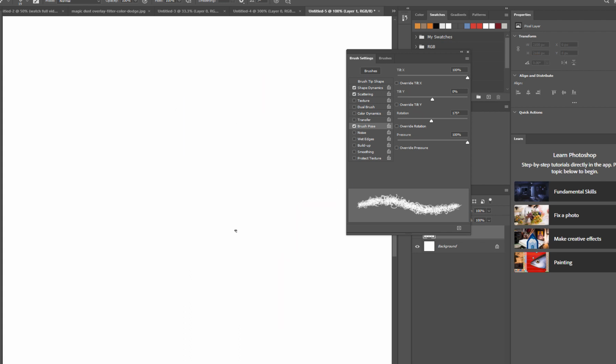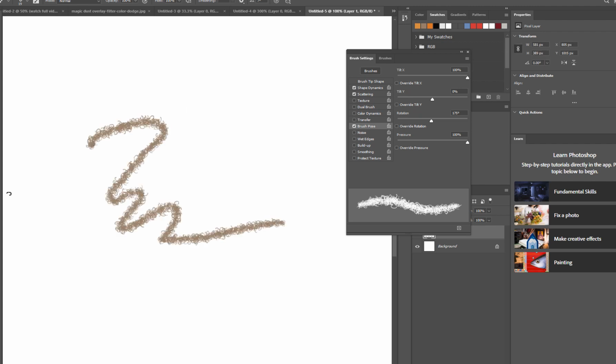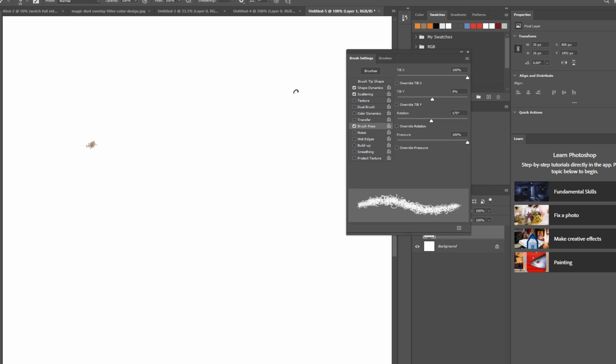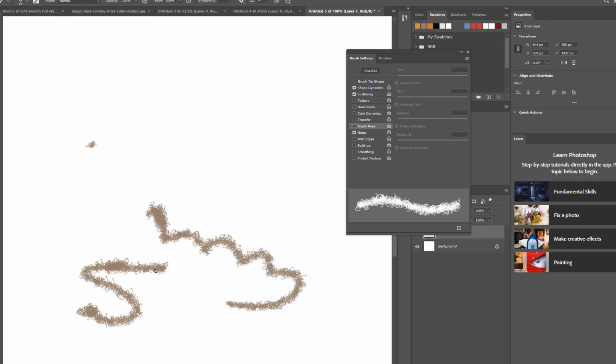These are settings that you would use if you were making, I would say, a typography brush, because they're mainly for using the pen. So if you're not making brushes that are using the pen, you wouldn't need that at all. Noise will just give your brush a little bit more texture, so that's kind of cool.